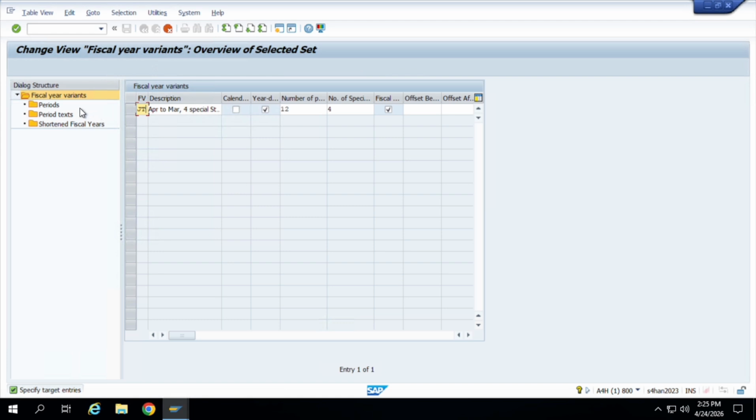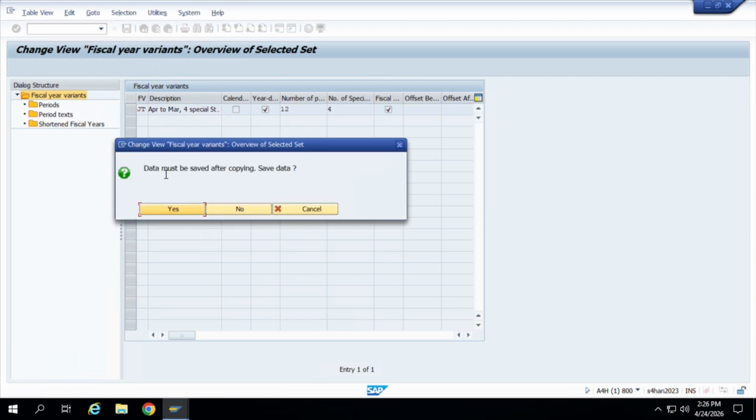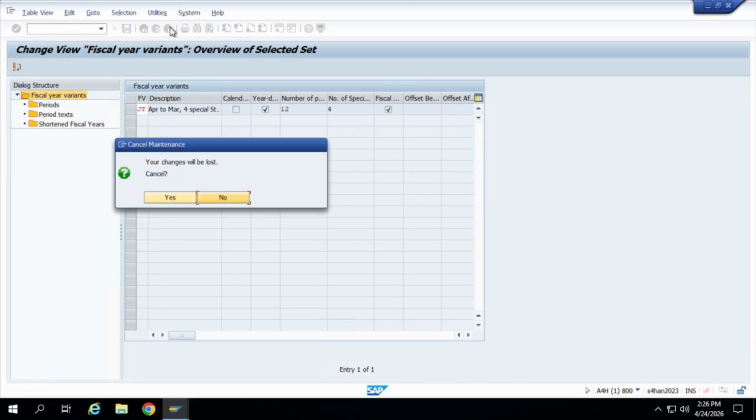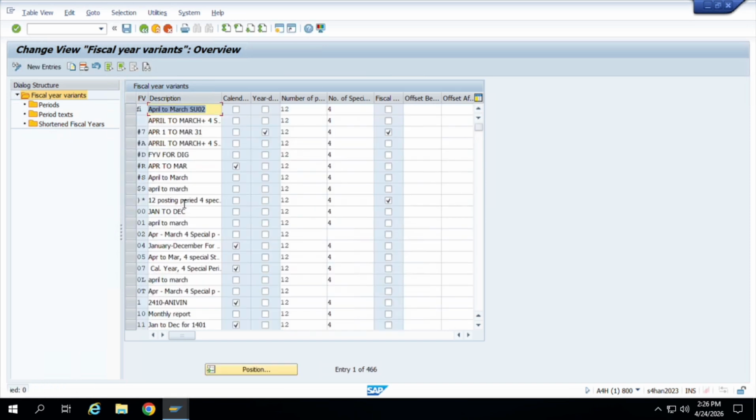So I created it and double click on the periods. Data must be saved after copying. Yes. Already someone is using this one, so I'll just cancel.